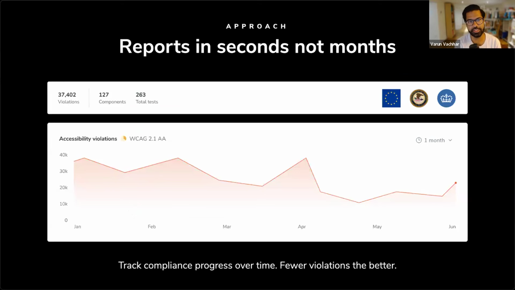And then the last piece here is our dashboard. The accessibility dashboard gives you a bird's eye view of the accessibility health of your project. What we do is Chromatic tracks the number of violations across all branches per day, so you can go and see how things are changing over time and look at trends. And then there's also a table that gives you a list of all the components in your application that have violations associated with them, which allows you to prioritize and fix things that might have the highest impact when you fix them.